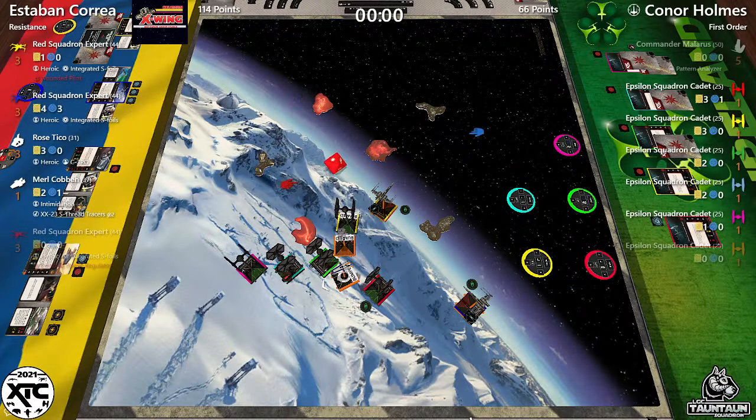Needs to roll. Gets a hit. Gets a stress on his wounded pilot crit. 3 forward there from Rose. Barrel roll to the left would probably be the best maneuver for that beautiful little pod. Does not want to be sitting range 1 of red at all.